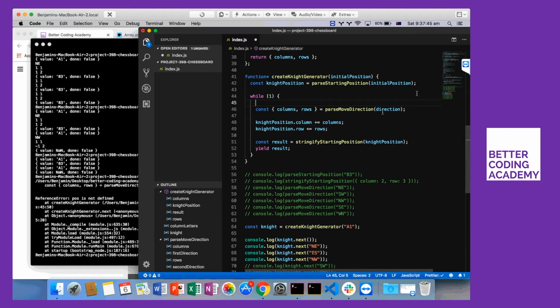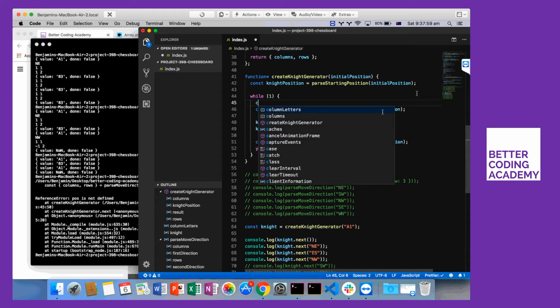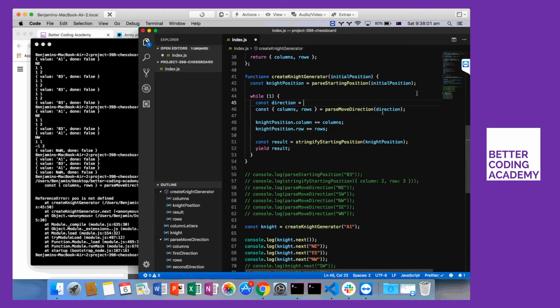Okay. So now let's do it. How would you do it? Path direction. Well, you can store it in a variable and yield it. Yeah, you have to use constant direction, right? Right. But how do we get the value from the generator? Do you know the syntax? It was yield. That is correct. And you need to yield something. Okay, let's just yield the number 1. All right, let's just yield that. Okay, let's do it. Okay, cool.